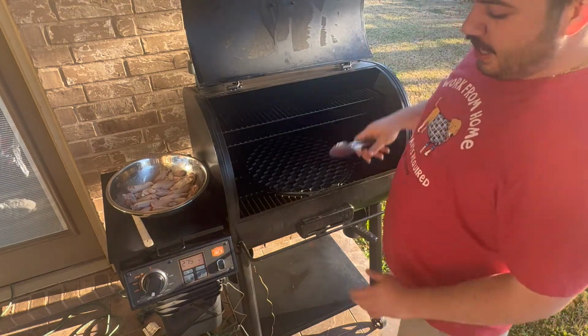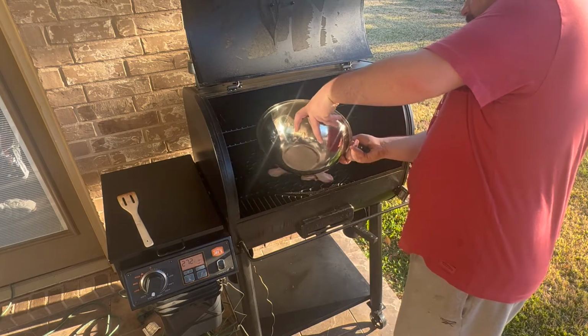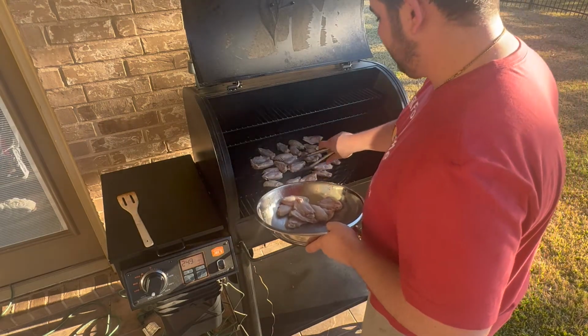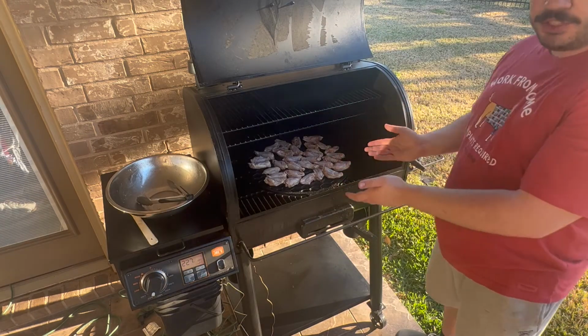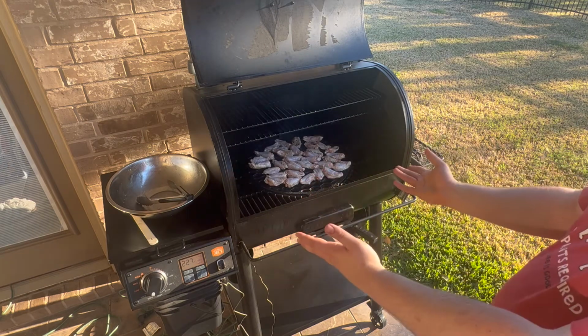Open this bad boy up. We have it on a smoke setting. It's tossing these babies, evenly distributing it. I'm gonna try to put that skin side down so it gets nice and crispy over time. It's as simple as that. We've got all of our chicken wings seasoned, ready, on the grill, okay?